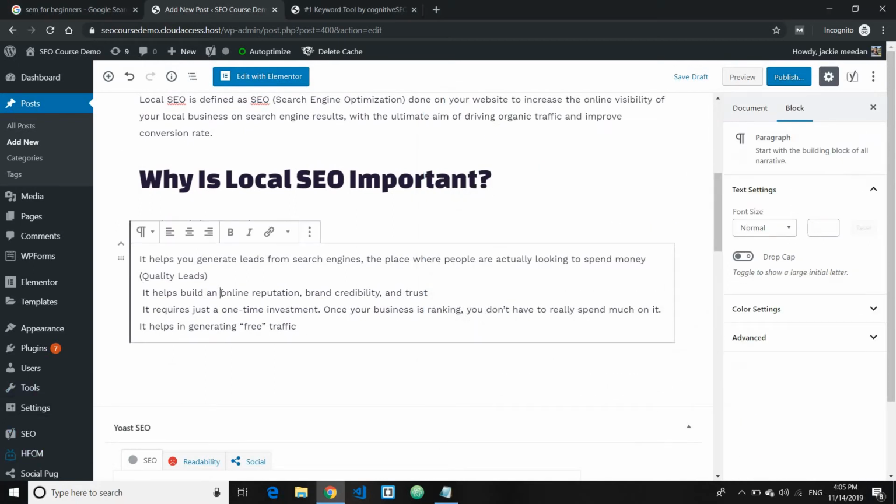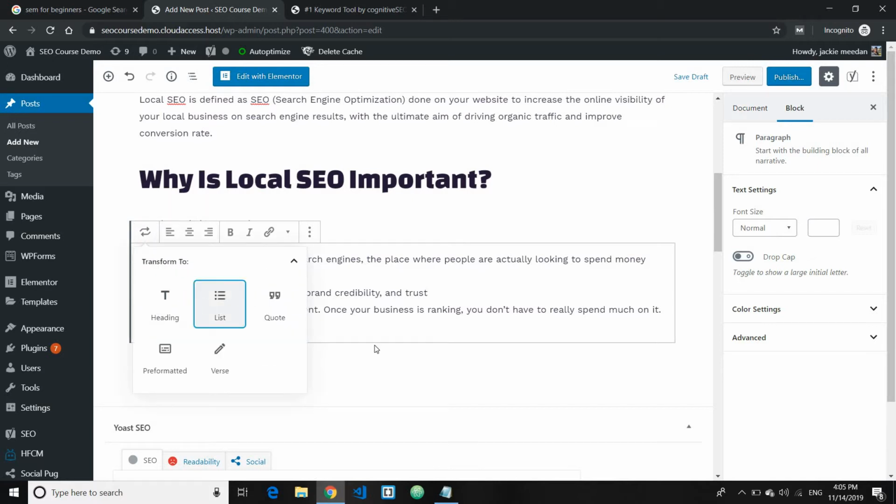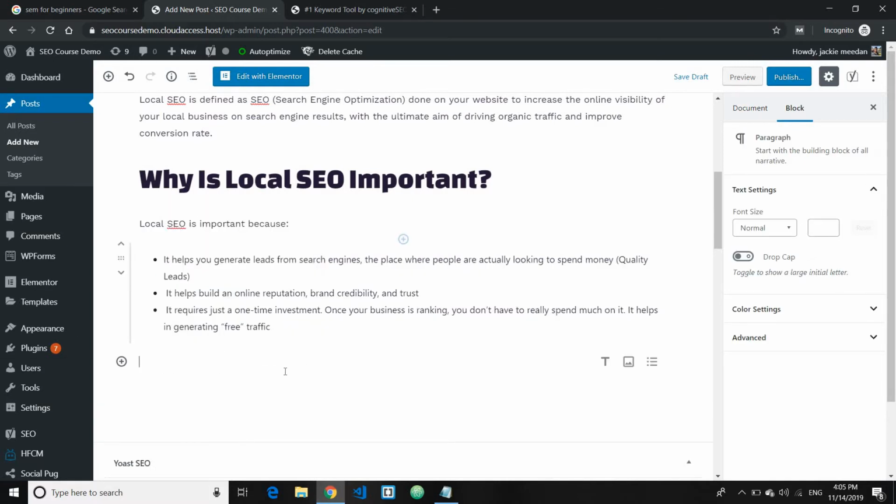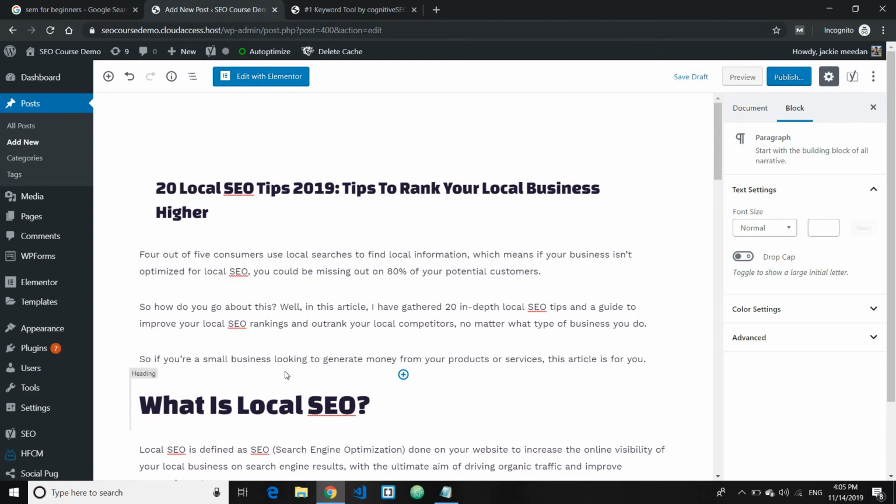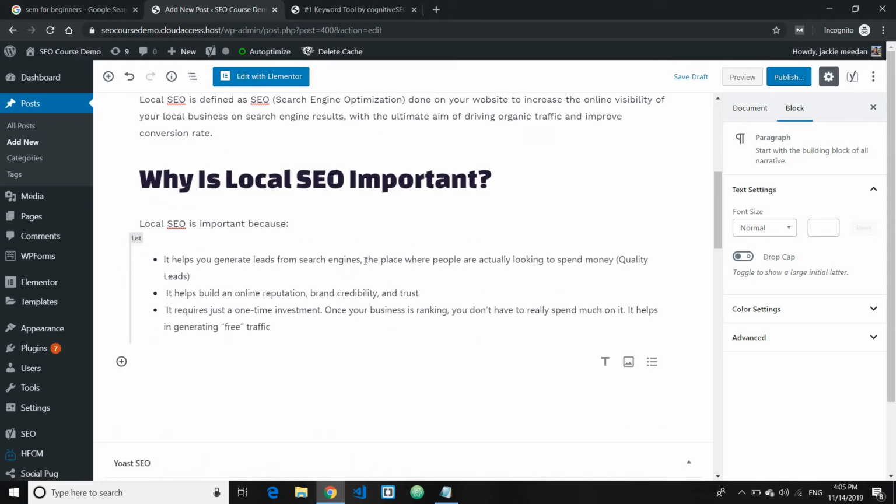Okay, and also try to break your content into bullet points as well, so it makes it much easier for people to understand. Because nowadays people don't like reading long paragraphs. That's why we don't write too many sentences in one paragraph, and also we break them into bullets and numberings, to make it much easier for people to understand content.